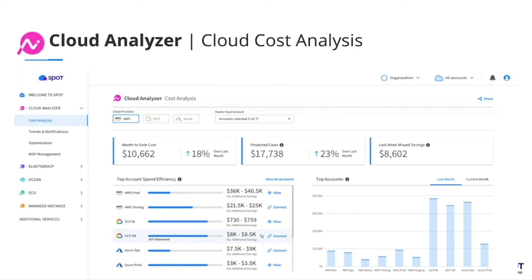Yeah, Cloud Analyzer is your complete view to your entire cloud portfolio. You connect your cloud account, AWS, GCP, Azure, you connect it. We analyze every detail of the bill, and then show you everything about your cloud account, where you're spending, and how efficient you're being at that spend. So with Cloud Analyzer, not only are we going to show you what's going on with your current bill, we're going to show you your trends. We're going to allow you to set up notifications.